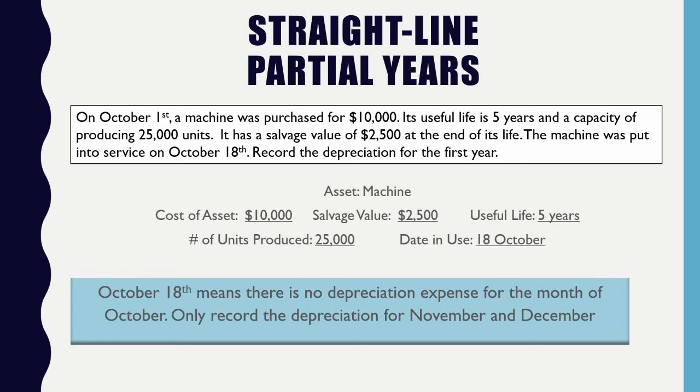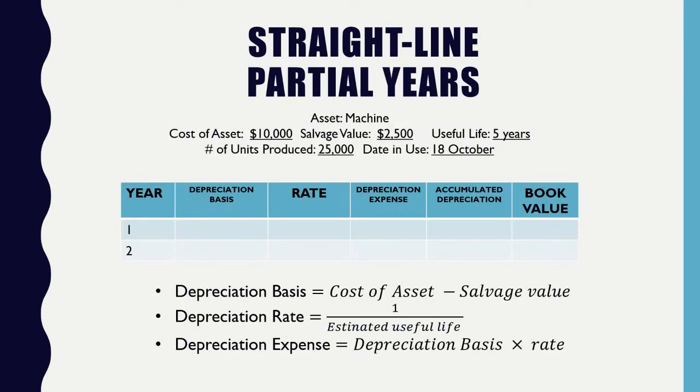So if I place it into service as of October 18, and I'm going to depreciate it for its first year, how old is my actual asset? Go ahead. So this one we do for the following month still, because it's the 18th of October. Correct. That means you're only depreciating it for the months of November and December. Okay. So in this case, that means my first year, my asset is not even a year. It's only 2 months old.